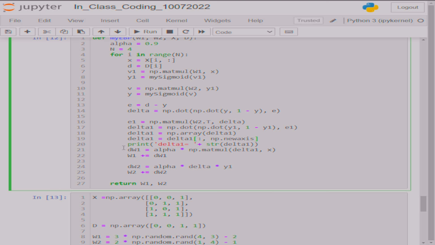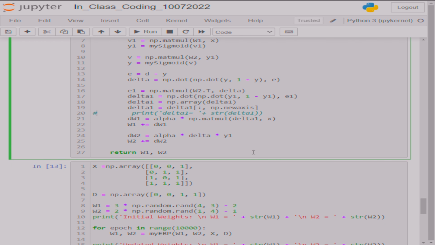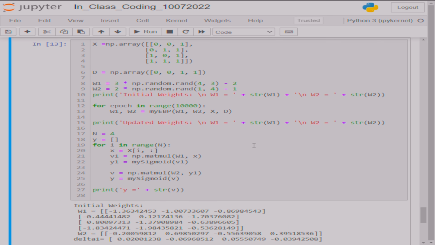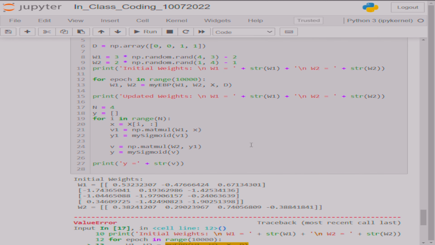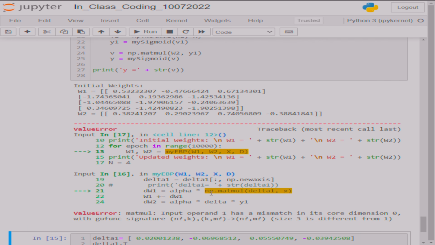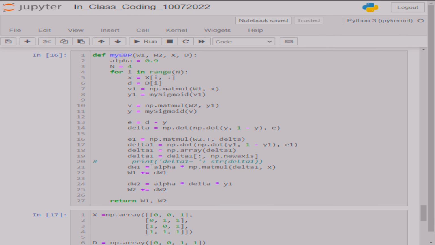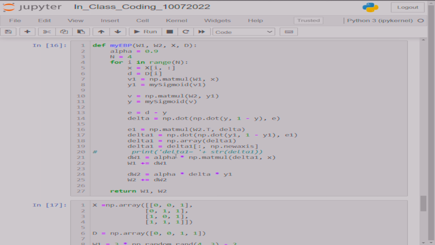Now I think we have a print coming up. I don't know whether it's going to solve it, but anyway, let me try to remove this. Oh, we are still stuck there. Delta 1.